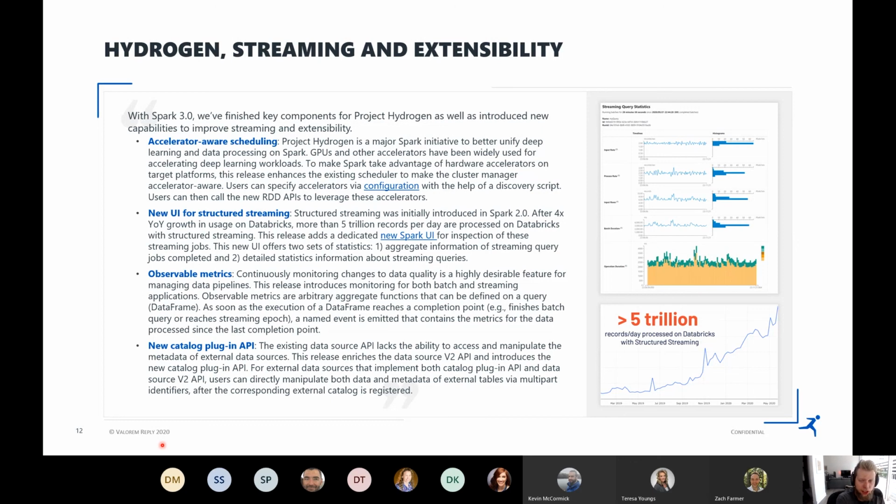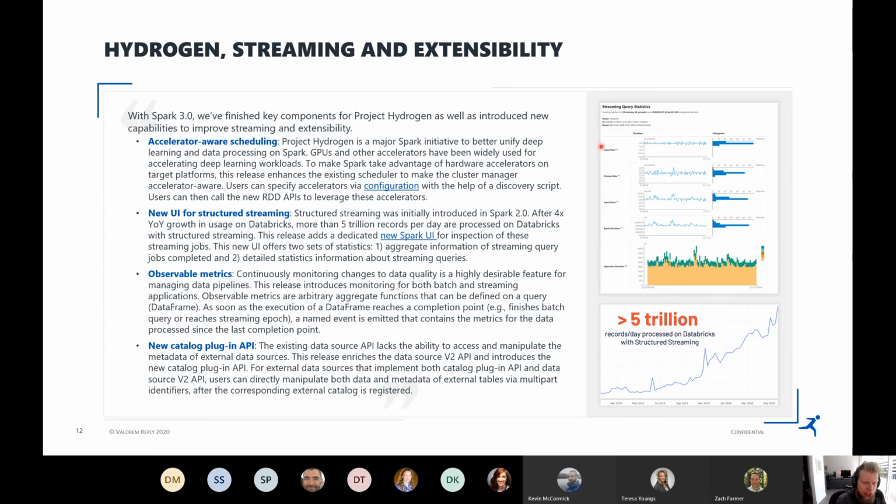There's also a new UI for structured streaming. I've used the existing UI quite a bit, and it's perfectly fine, but having a dedicated tab that manages this, similarly to MLflow or some of the other built-in workspace tabs, is huge. So you can see over here on the right what that looks like. It just makes it so that you can keep track of those structured streams as they go. So if you have streaming jobs that are continuously running or run during certain periods of time, you can better aggregate information about those streaming queries and get better statistical information about those queries. And that'll be good for everybody.